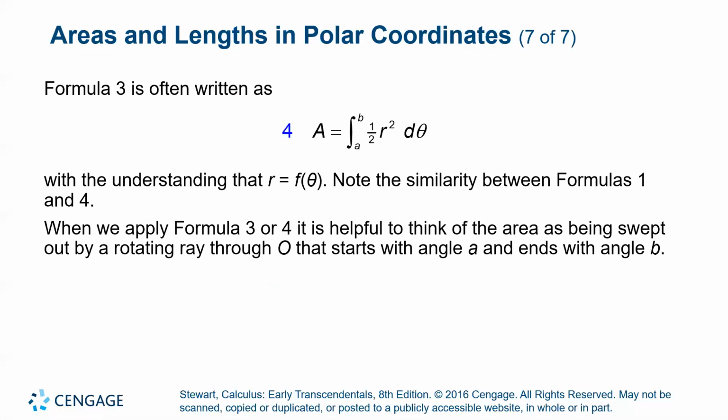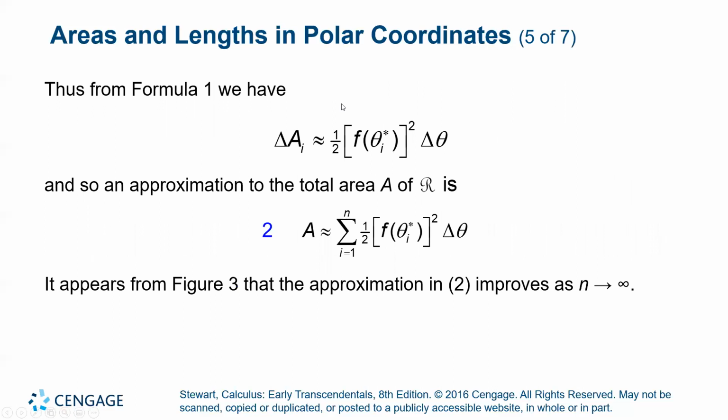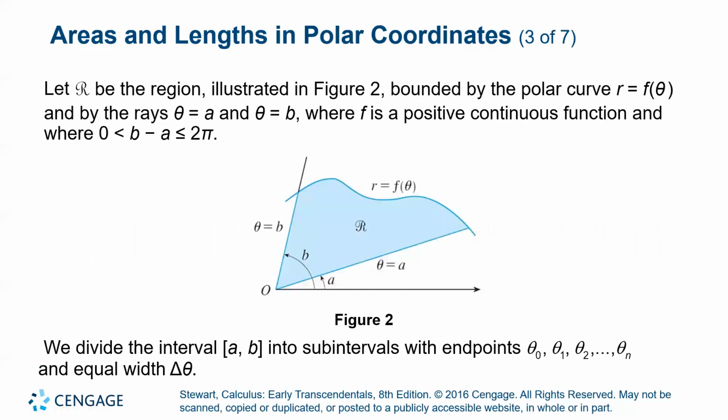So the easiest way to remember this formula is with the r instead of the f of theta. So 1/2 r squared is what you're integrating to find the area under a polar curve from A to B. And let me go back to the picture. Think of it as this picture rather than a standard area under the curve on an XY coordinate system, because it's actually being swept out by rays of angles, which is why we have an angular area here instead of a standard rectangular area.